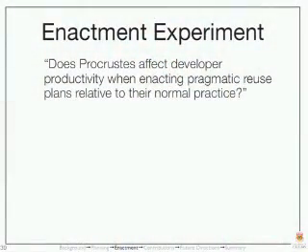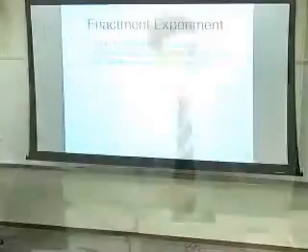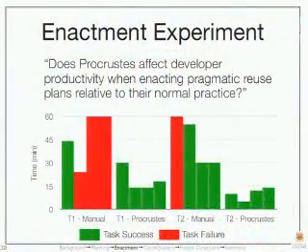So we did a larger experiment to ask, does Procrustean really affect the effectiveness of a developer performing a pragmatic reuse task? We gave Procrustean to 4 industrial developers and 4 experienced grad students and said, enact some plans and tell us what your results are. More importantly, we wanted to see if they were actually successful. They had to pass a specific unit test harness that we gave them so they could see if they were successful or not. They had a 60-minute time limit just because we couldn't have them take forever.